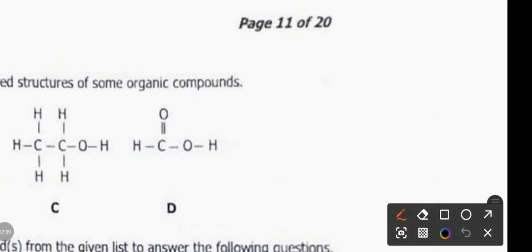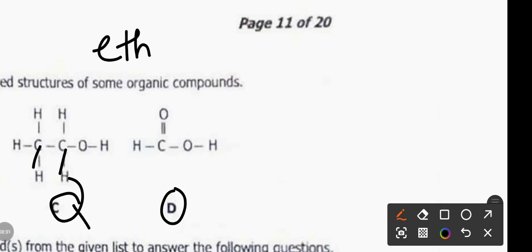In naming the ester formed, we should first give names to these organic compounds that we have identified. So, having said that C is an alcohol, the name of this alcohol will be, let's start with a prefix. The prefix will be eth. Why? Because this alcohol has two carbon atoms, and remember, alcohols end with the suffix ano. So its name will be ethano. So that's the name of C.